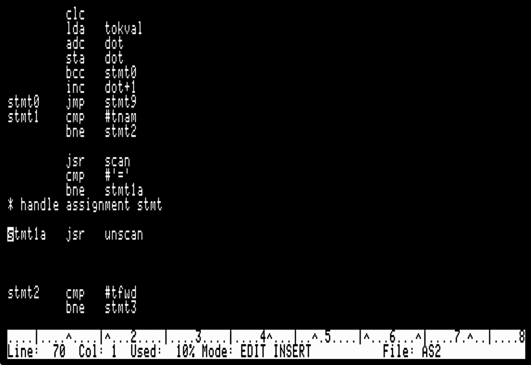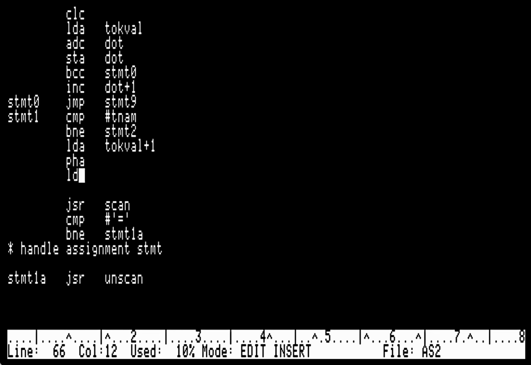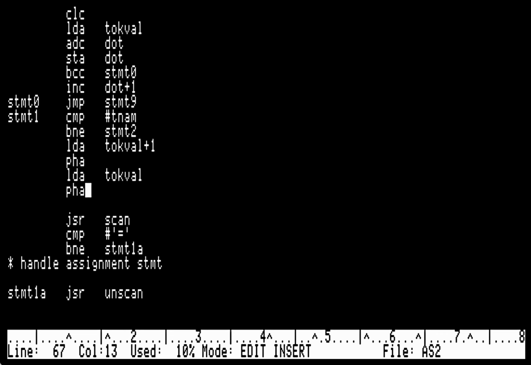But now we have the little problem that we've lost the original name. So we need to save the value of this name here. And I think the way we're going to do that is we'll just save it on the stack. All right, so if it's not a name, go down there. Otherwise, the key thing we need is the pointer to the symbol table, which is in the toke file variable. So let's push that.